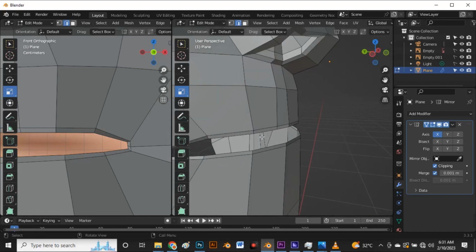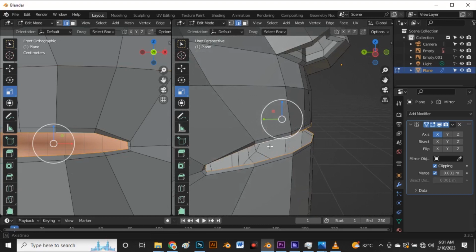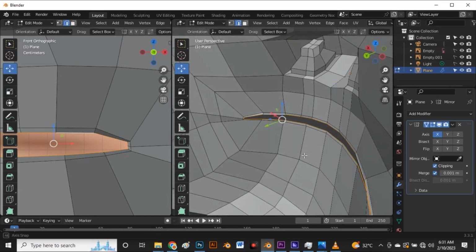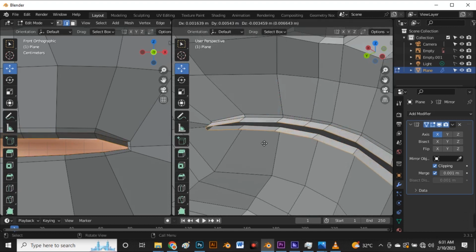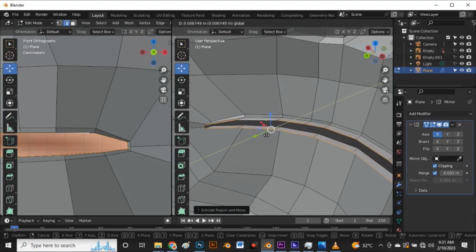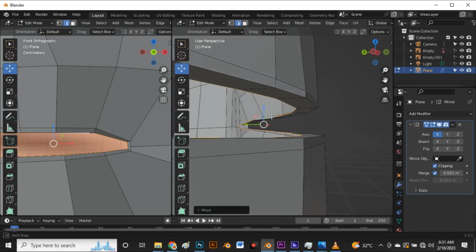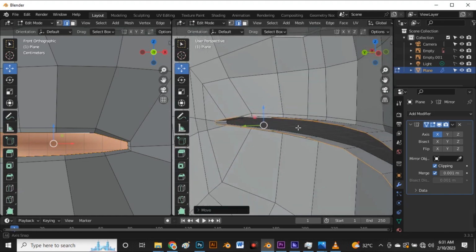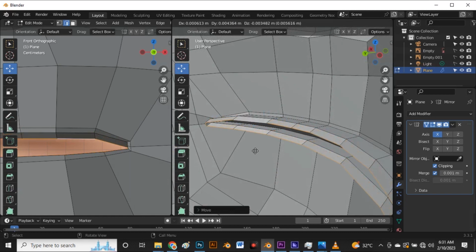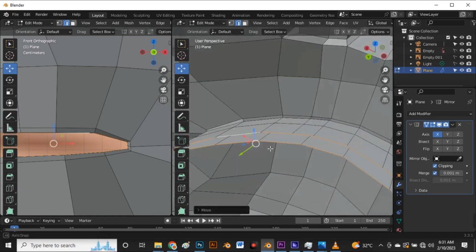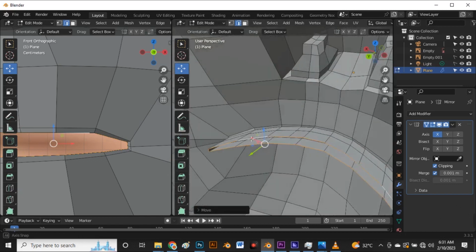And so this was our first extrusion. Hold Alt, select that back, and we extrude inwards again, and say E to extrude, right click to release, and let's see the outcome. This is okay, and let's say E to extrude again, right click to release, and let's push to this point.